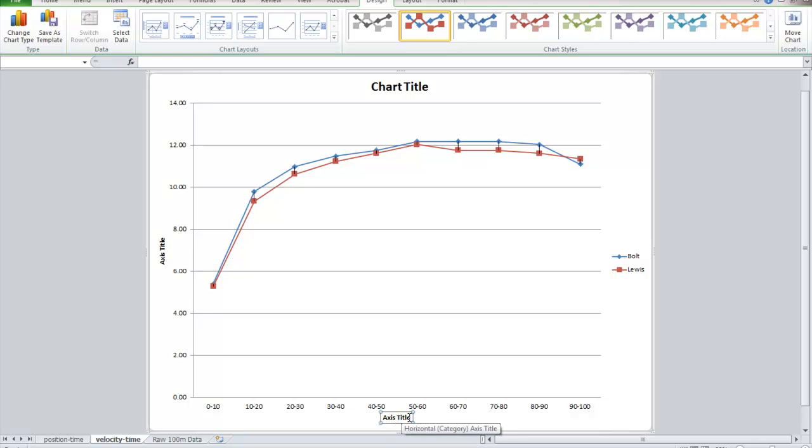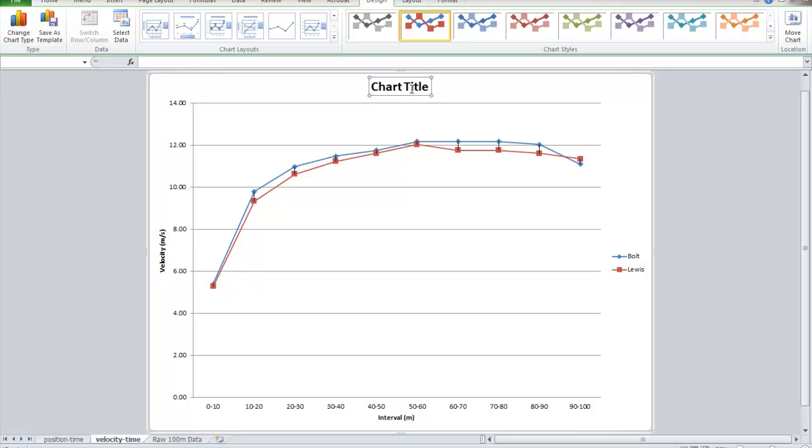Again, make sure you label your axes. This here is interval, and the other is time in meters. Over here it is your velocity in meters per second.